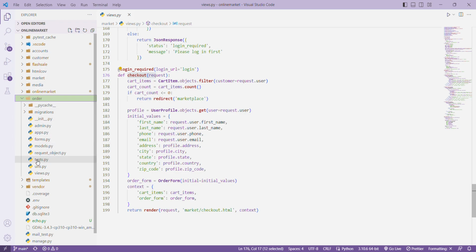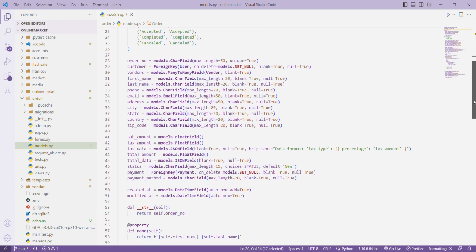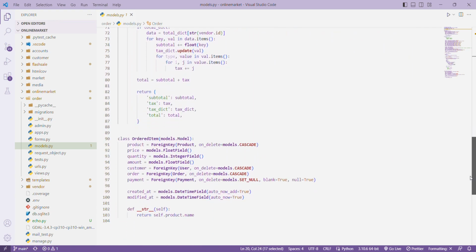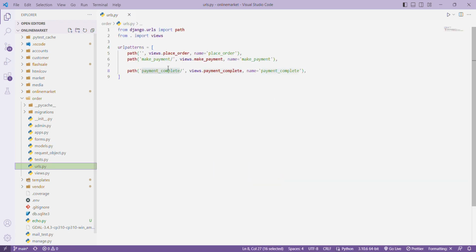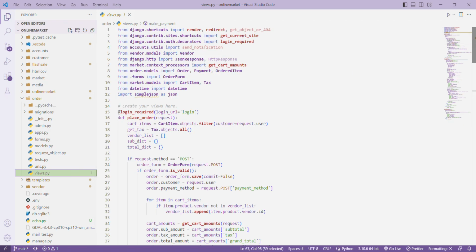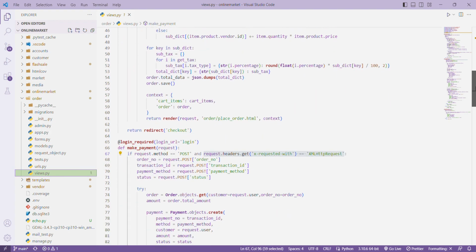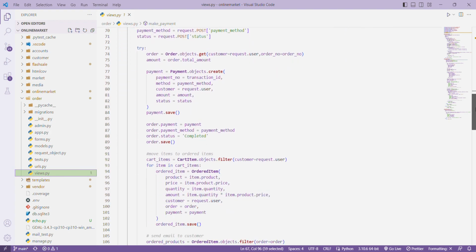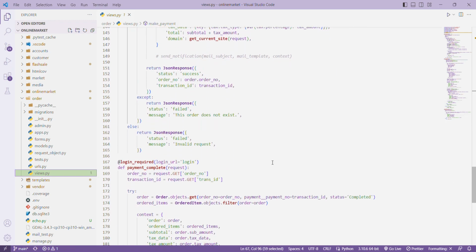We can see here we have the models such as payment, the order, and order item, the URLs, the functions such as place order, make payment, and finally the payment is done.